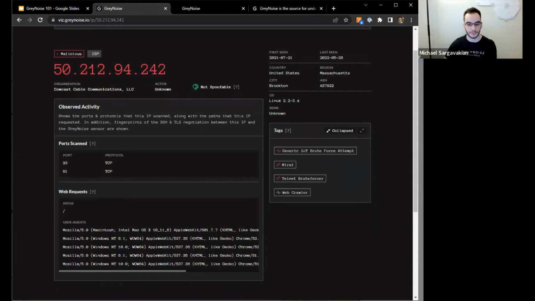So from here, let's begin to understand why this IP address was classified as malicious. Since it was seen by GreyNoise, we know it mass scanned the internet. But in this case, we could not associate an actor with this IP address. So we don't know whether its intent behind this activity can be trusted. And since the actor is unknown and its activity has been associated with some vulnerabilities or some malicious activity, it gains this malicious tag.